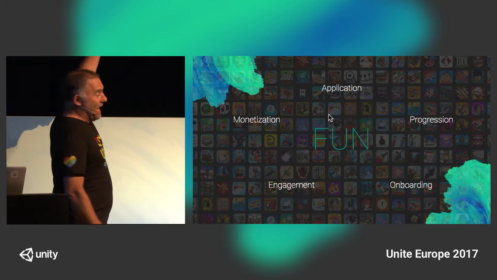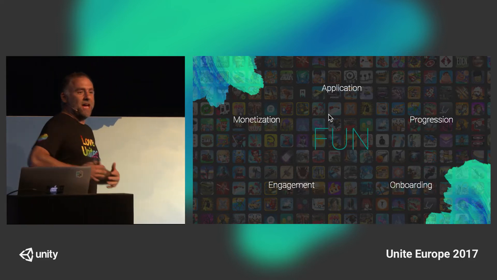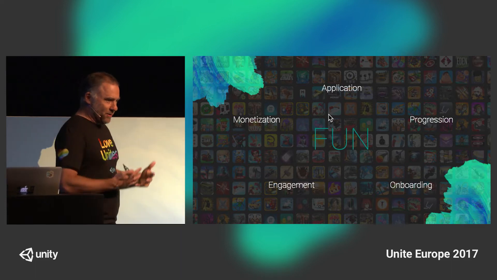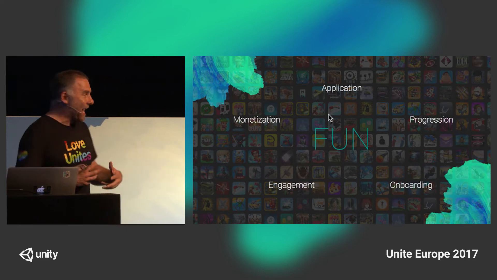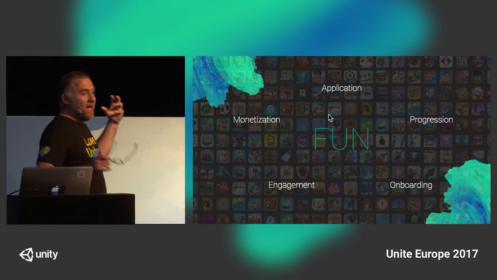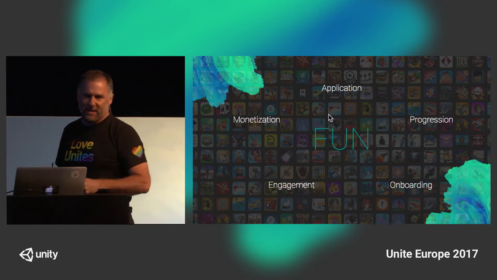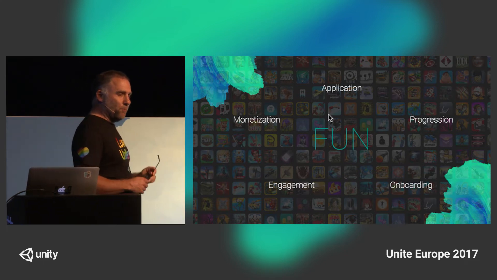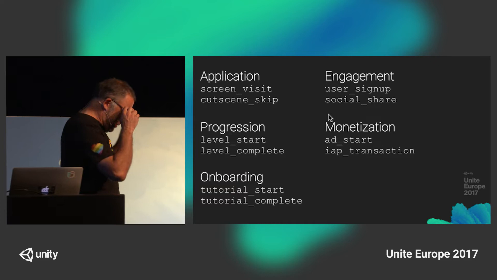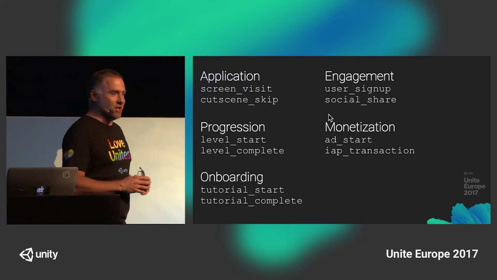What makes your game fun? The five categories are: Application — your game as an application, whether people are finding the screens they need. Progression — are they getting through the game, the onboarding experience, getting through tutorials? Engagement — things like social mechanics, K-factor, what brings them back. And finally, Monetization — if you're doing this as a profession, you need to make money. There are 34 standard events currently in the open beta. For example, under application: screen visits. Progression: level start, level complete. Onboarding: tutorials. Engagement: user sign-up, social shares, accept of a social share from which you can calculate K-factor. Monetization: ad and IAP tracking, and in-game economy tracking.